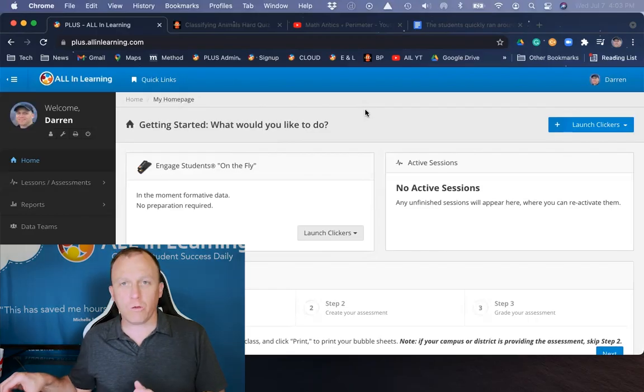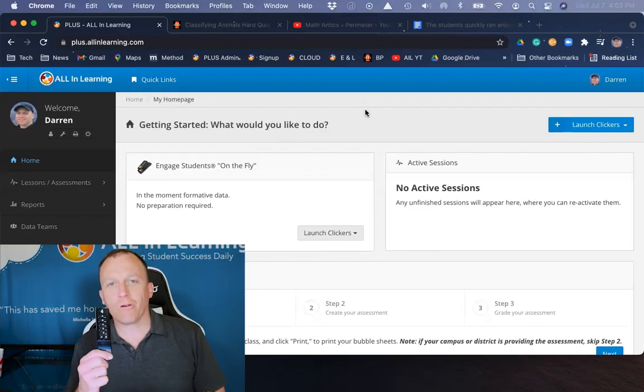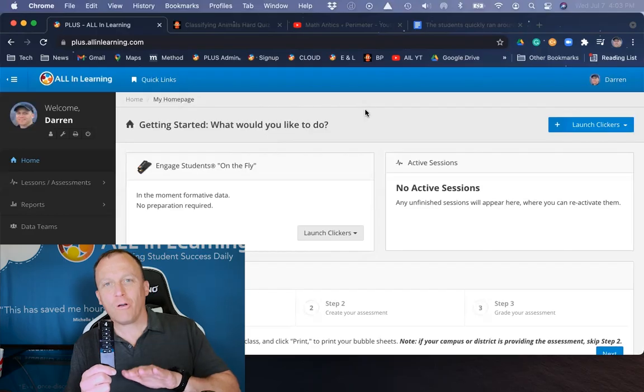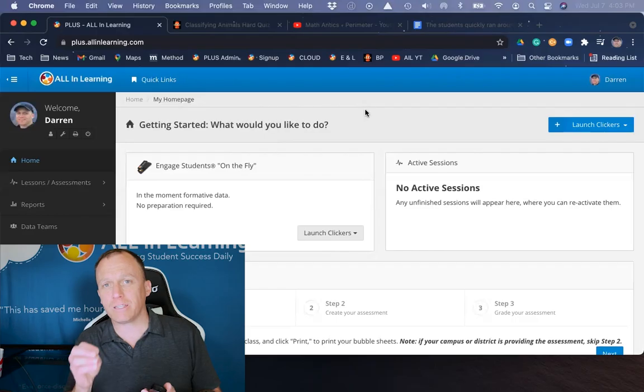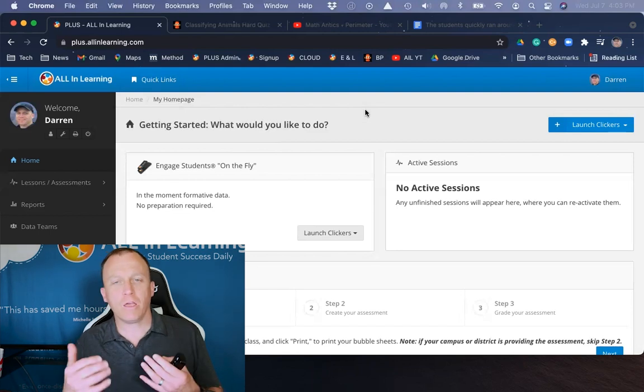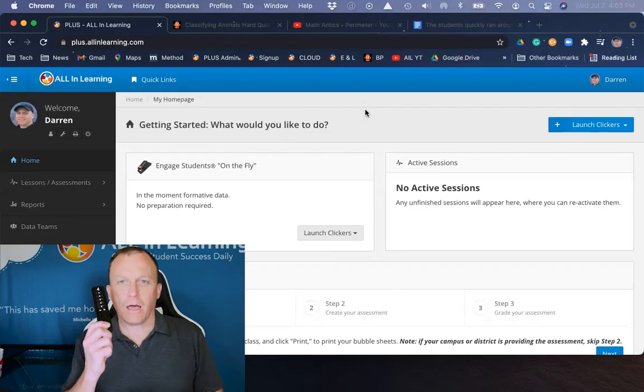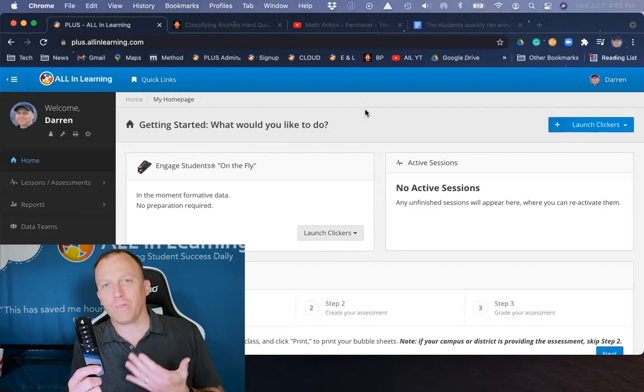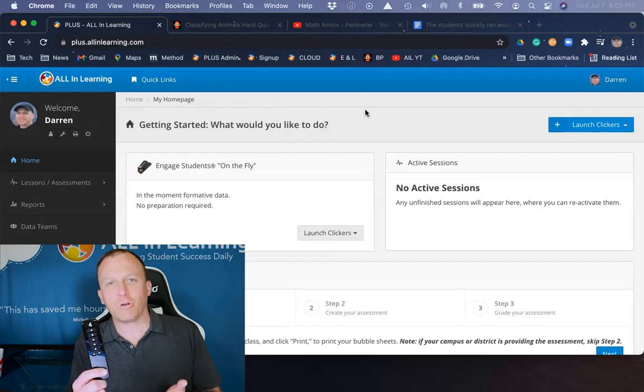So we do this a number of ways. We've got our old school clickers here, and also we can use alongside the clickers or in place of the clickers all of the student devices that you already have at your campus. So Chromebooks, iPads, student desktops, notebooks, all of the above. Students log in to the cloud and can click on those devices. The old school clickers are great. They're very affordable, and they also provide you with a distraction-free, no texting, no TikToking while teaching is going on, and reduce the screen time as well.